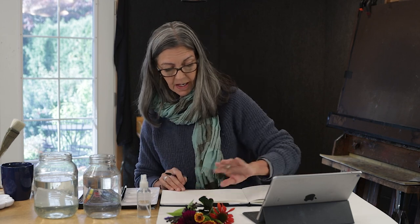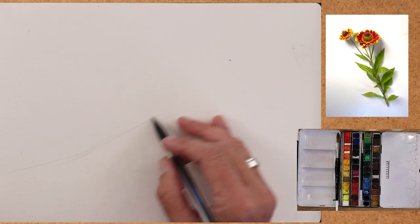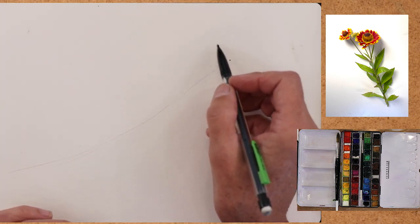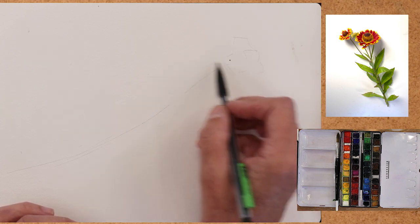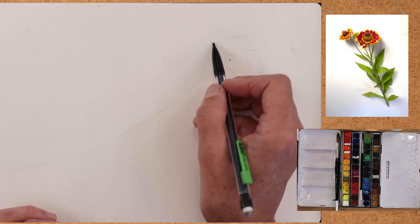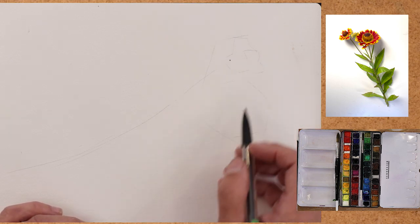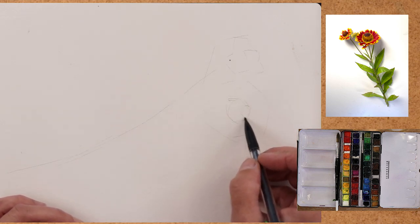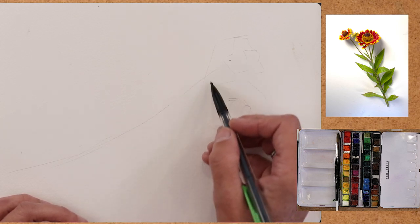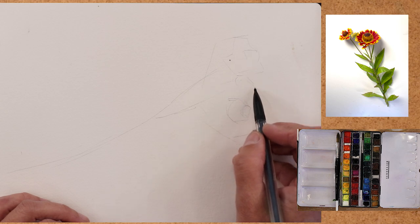Okay, so I'm going to start in with this. I think this is a variety of a kind of daisy. And I'm just going to start in. I want to just do a little gesture of it and feel how I want it placed on the page and what is the outside border of where it's going to sit on my page. That's my first thing. So I'm going to get these main elements. If I think about this little cluster, the grouping of the flowers sitting right in here, and the main head of the flower here, and then here's this guy. And these stems, and then this little bud that's poking out in here.